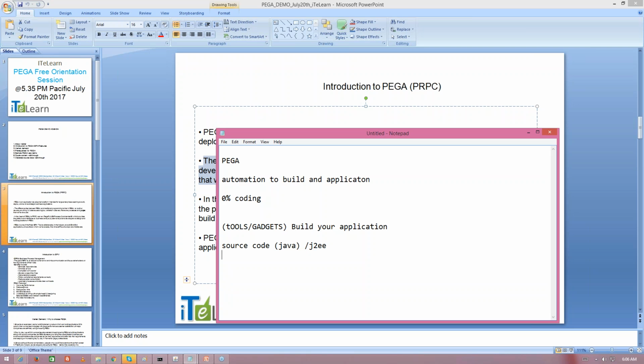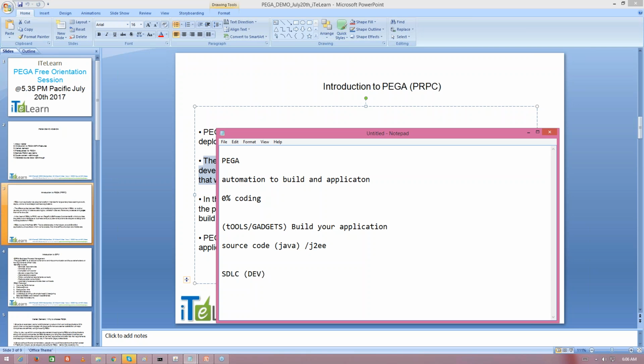Out of the SDLC, the main core part, the heart of SDLC, is development. Once we have good development, testers can spend less time testing, you don't have many defect slippages, and the customer has good satisfaction. For that, we have to spend good time and use good tools or technologies at the time of development. Then we can reduce other costs and efforts. So why don't we go for an automation tool for development? That is the reason companies started choosing Pega to build applications.